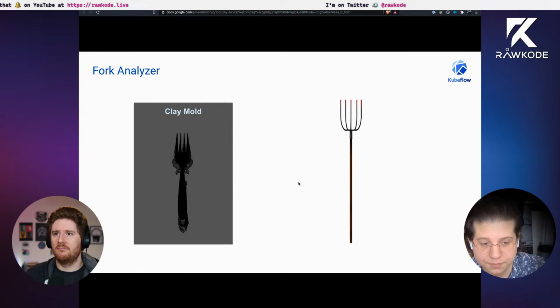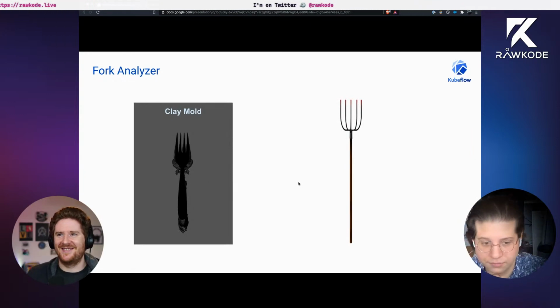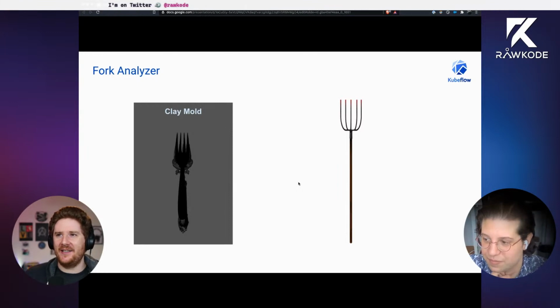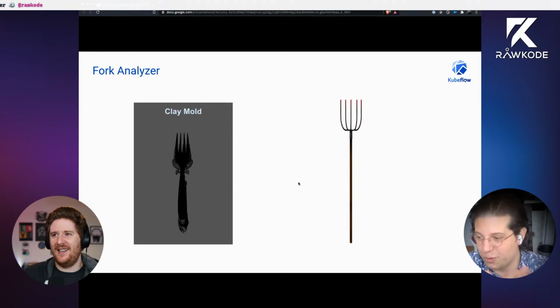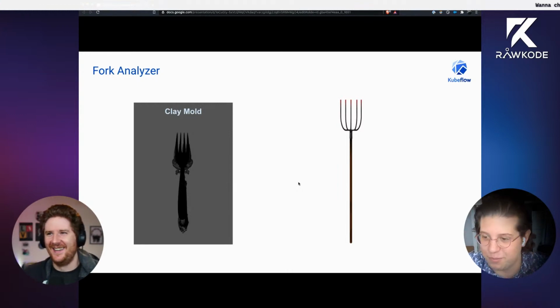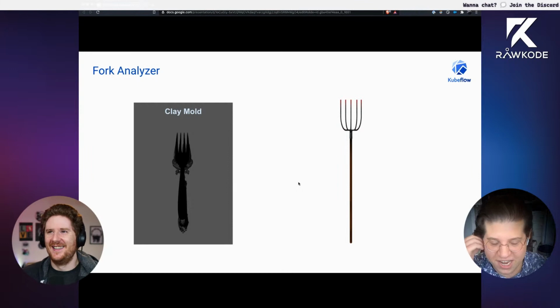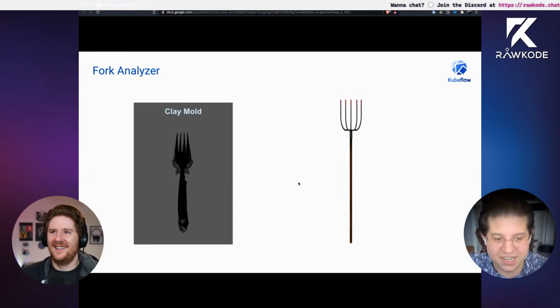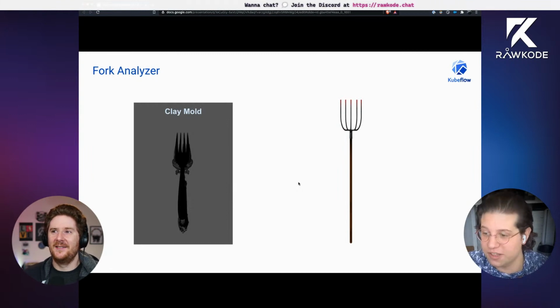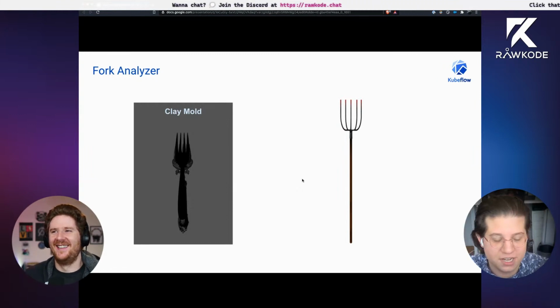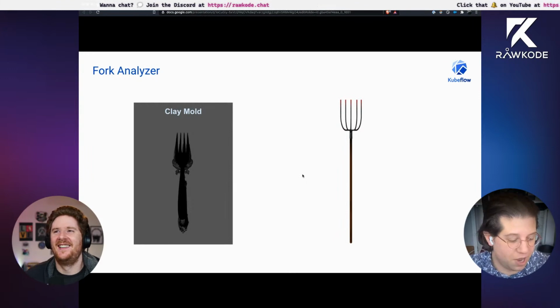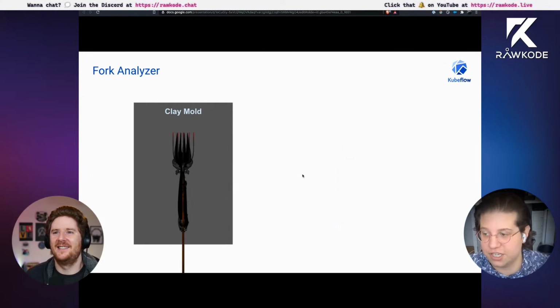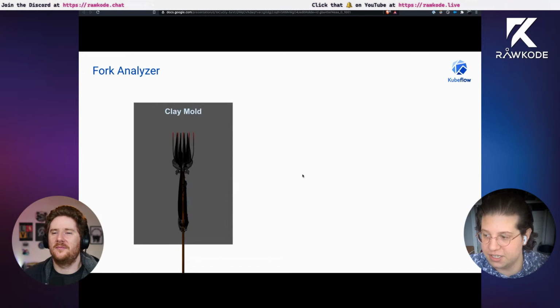Let's look at another example. Fork or non-fork? I mean, I guess technically it's a fork, but I want to say not a fork. But for the purposes of this highly contrived example, it is a pitchfork, exactly. But you're right. I'm going to call pitchfork a fork. It has fork in the name. I'm not a linguist. Don't hate me. But let's see what the model would say. Well, the mold would say, nah, this doesn't fit in comfortably, right? This is not a fork.